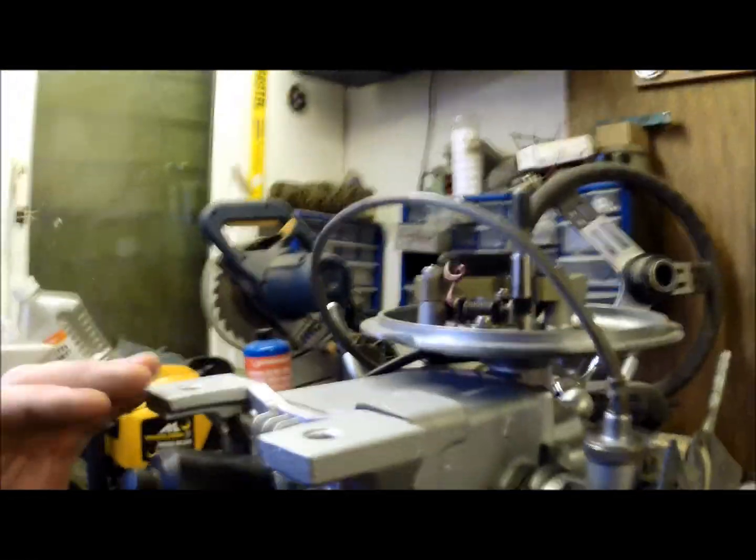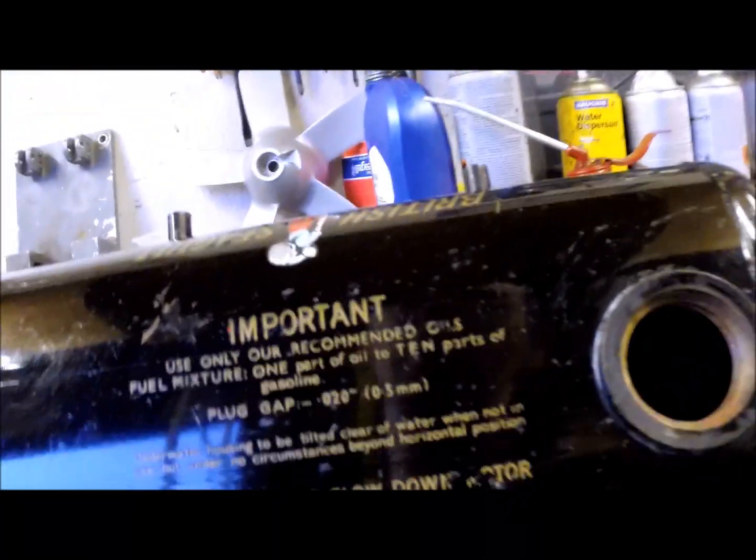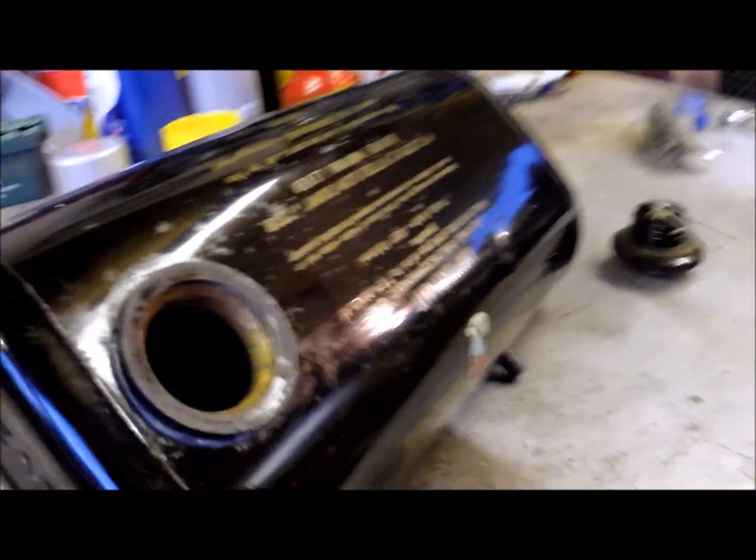Tank on, flywheel on. Here we have that tank that I got off of that other engine. As you can see, it's not too bad at all really, considering it's in original condition. There's a few dings and bits and pieces, but it certainly doesn't warrant cleaning off and putting back to black — I think we'll keep this one in all its original glory. So I've polished it over with a bit of water glaze, pinched from my other half's car cleaning kit. I've blown the tap out with the airline just to make sure there's nothing bunging it up, and it's all been washed out with a bit of light caustic soda just to break down any gunk that might be in there.